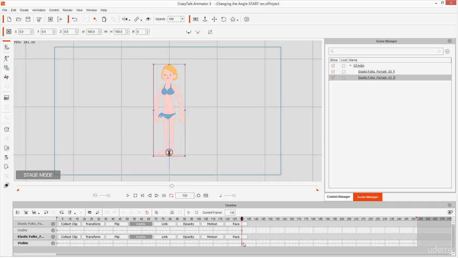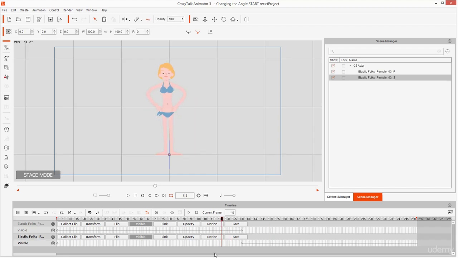Now I have a keyframe here, but the problem is that I'm still showing it the entire time. All I do is go to the first frame and hide it there. Bam! Now I have a switch. This is the frontal view, is showing here, and then it hides, and then it will show me the side view. Okay? Like this. Very good, you see?